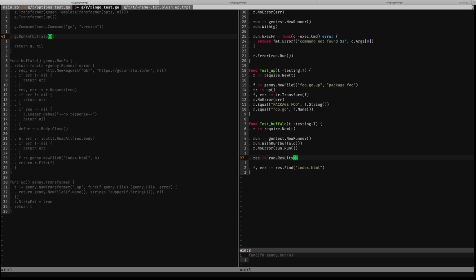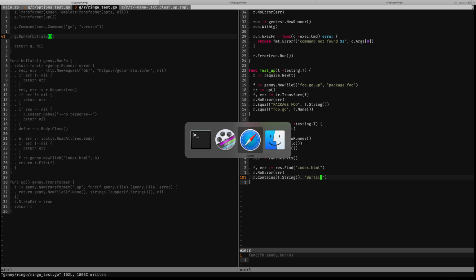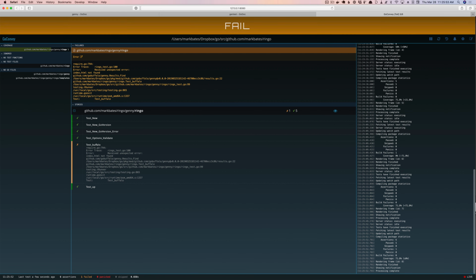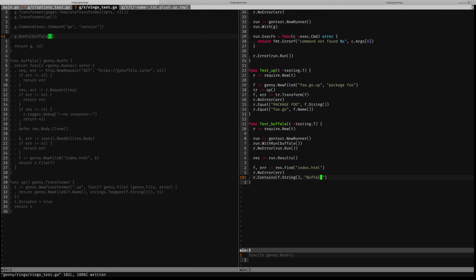Here we go. I'm going to assert that there's no error, although this will error when we actually run it. And I'm going to assert that f.String contains the word buffalo at some point, like such. And again, if we go back here, I'm expecting this to fail, and it's because index.html was never generated.